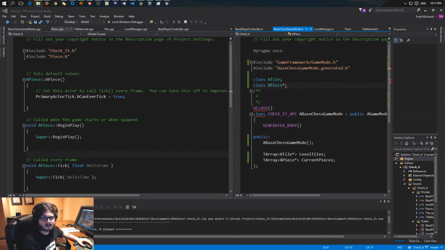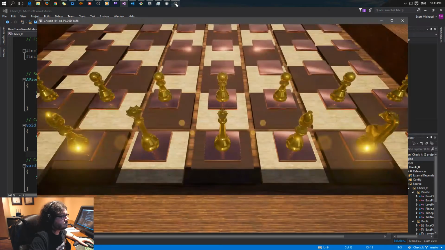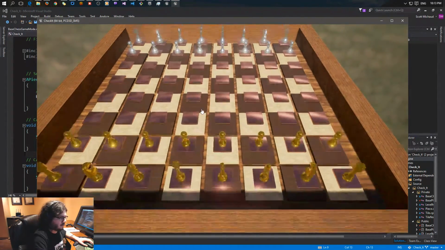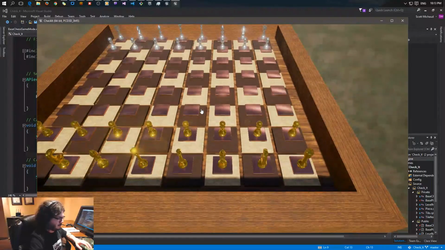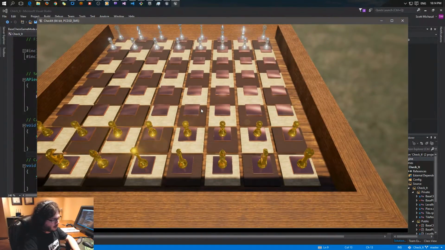This is the game that we were working on previously. We're still working on it, but we're kind of restarting.